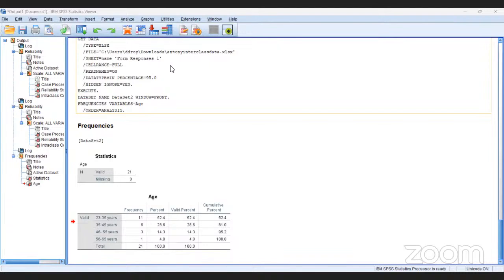And this syntax will help you to make any collaboration with any other scientist, because you can give the data and this syntax, so that scientist can get similar type of result following this syntax.